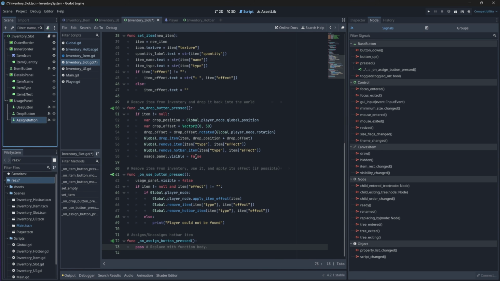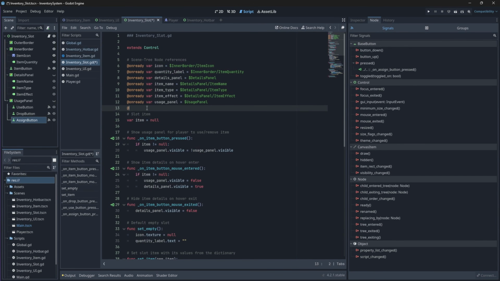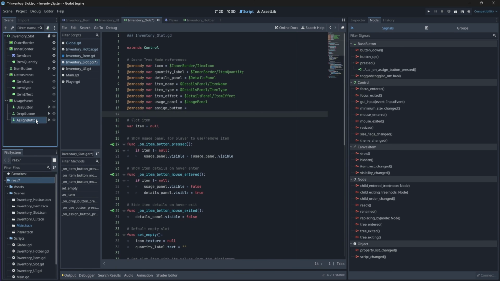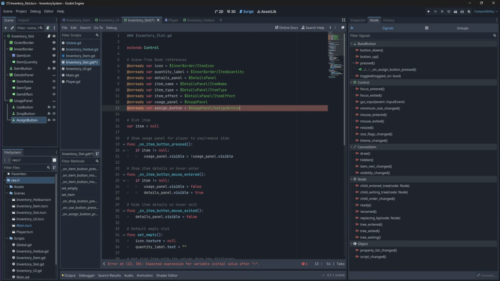In our inventory slot script, we'll need to create a node reference to our Assign button node. We'll also need to create a variable that will represent each slot index.